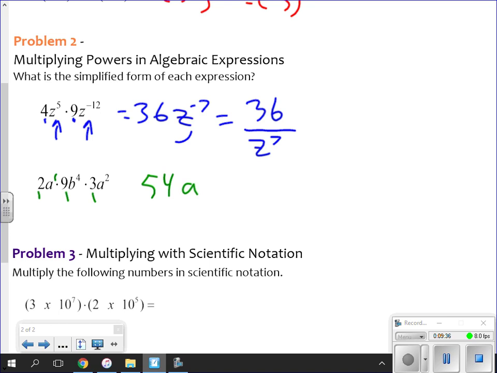Remember, this A by itself does have a power of 1. 1 plus 4 plus 2 gives me... You do realize one of those is a Z, right? Oh, you're right. No, I didn't. It looked like an A to me. I'm not paying attention. Thank you very much. So what is my power on the A's? For the A's it's 3, because I have an A here and an A here. A to the first, A squared gives me 3. My bad. Thank you very much.